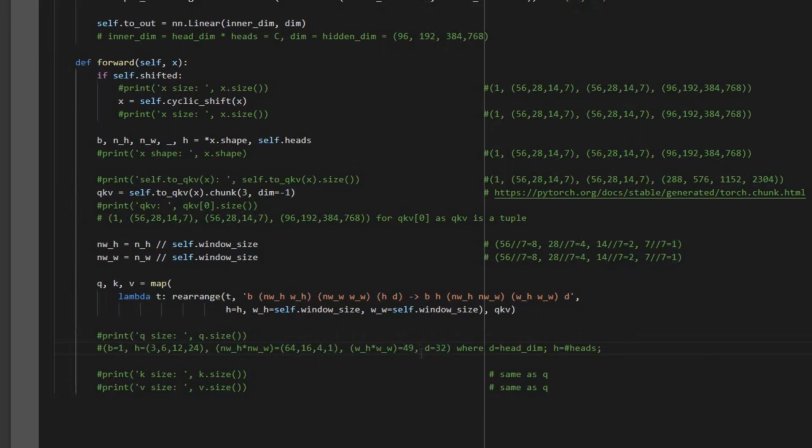And this is going to be the new shape for our query, key and value. So key and values are also going to have the exact same shape. Okay, and now we can see the advantage of using this rearrange function from the einops library, that we can easily convert this shape to this one. Okay.